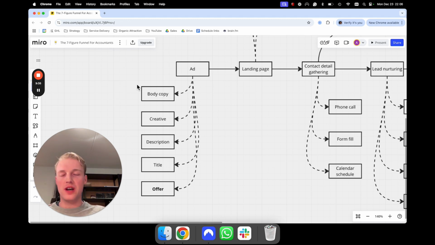Okay, so these are all the variables. First, the things that have the biggest impact on the whole campaign are the offer, of course, but also the title and description. So those are the first few things that you want to start split testing. And then just change one thing. Take a look at what the click-through rate is doing. Click-through rate is basically the percentage of people clicking on your ad. And the higher the click-through rate, the more the platforms are going to favor your ads in a way.